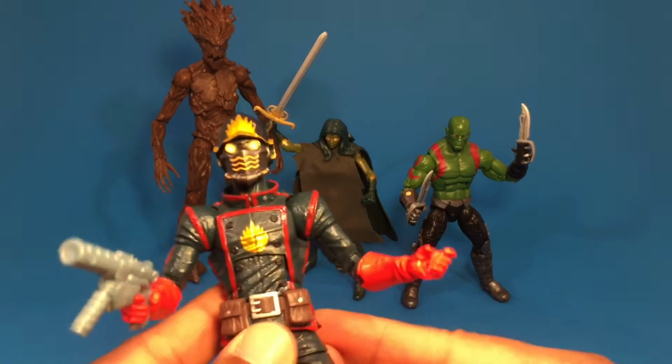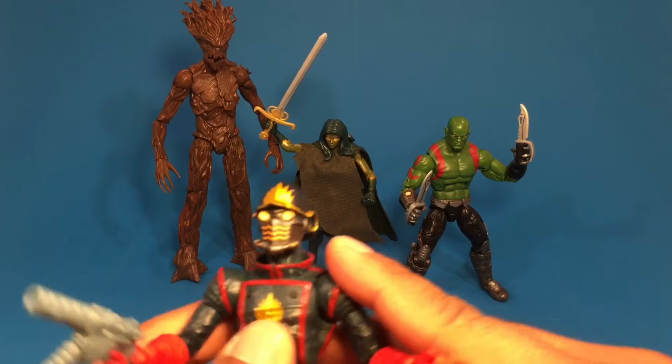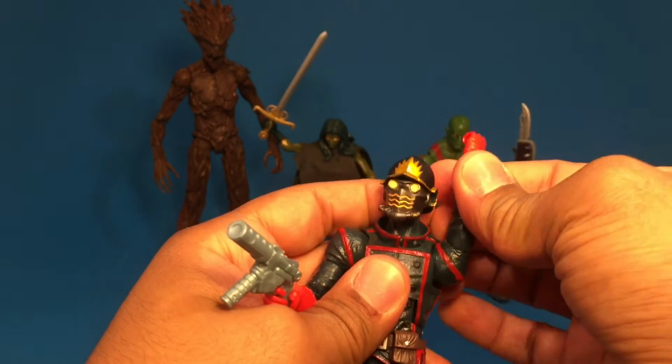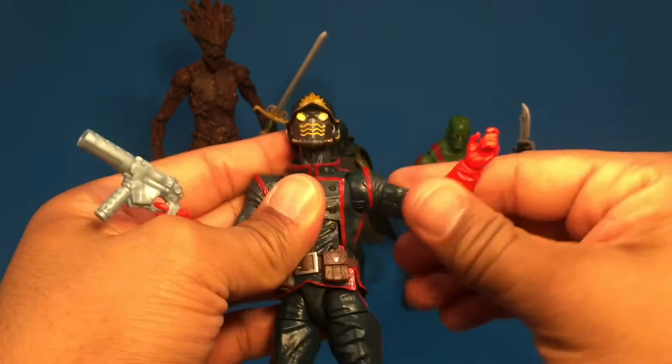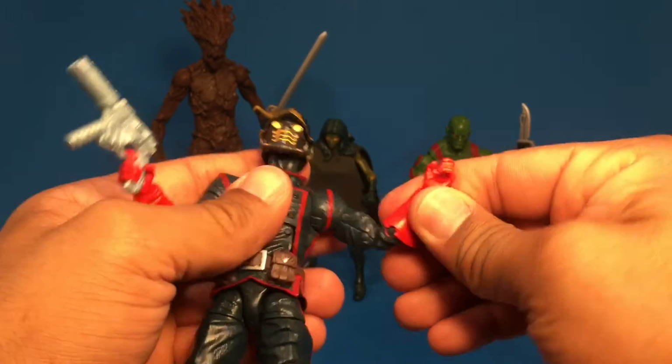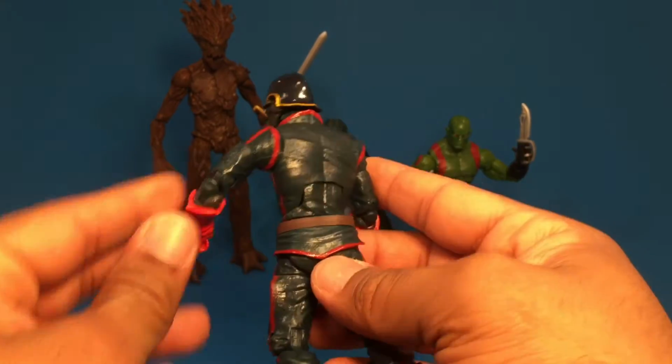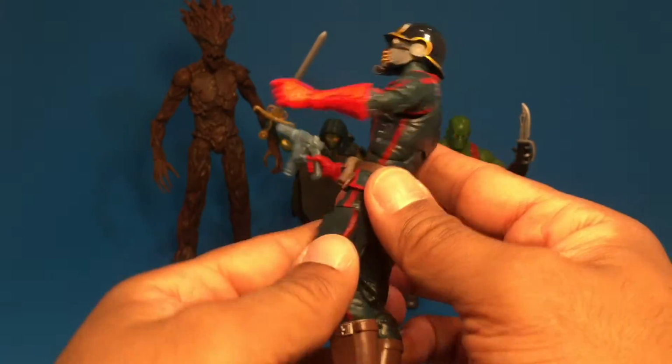The same body as Ghost Rider. All right, so articulation is the same. Shoulders up over the head. Bicep swivel in here. Double elbows. I'm just gonna kind of run through the articulation real quick on it.